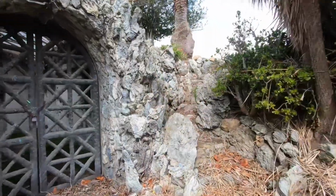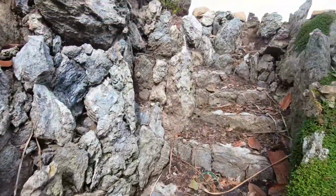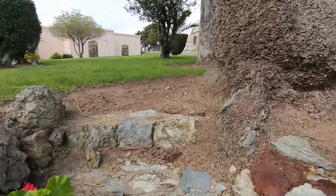Well, shall we go up to the upper level and look at the skylight? Maybe look at it from the upper level looking down into it? Let's go check it out. Like I said, there were little stone steps, almost hidden, on the right side of this thing that lead to the upper level. God, this is so old school. I love this kind of stuff.